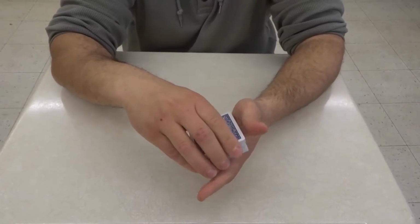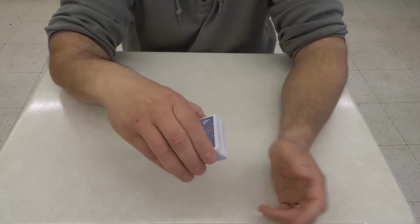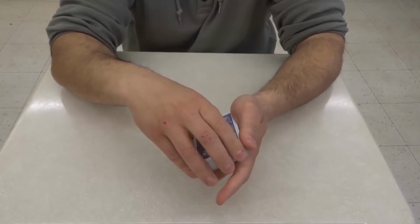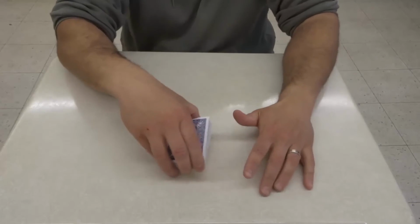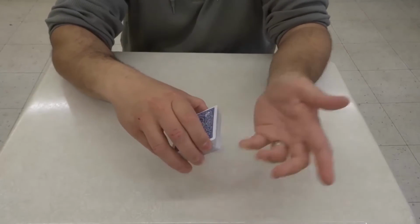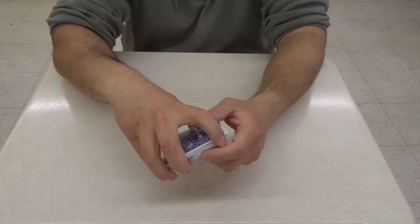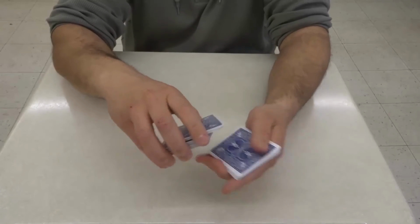You want to try and cut the deck in different parts. Don't just keep cutting it in the same part. So you want to take your index finger, use it to bring part of the deck up and out, just like that. And obviously, if you're doing a magic trick or if you're playing cards and you don't want to use the table for whatever reason, or if you're doing, like I said, a magic trick and you want to just cut the deck of cards nice and easily with a little bit of flair, you just do it like that. So as you can see right here, it just looks much better, right?